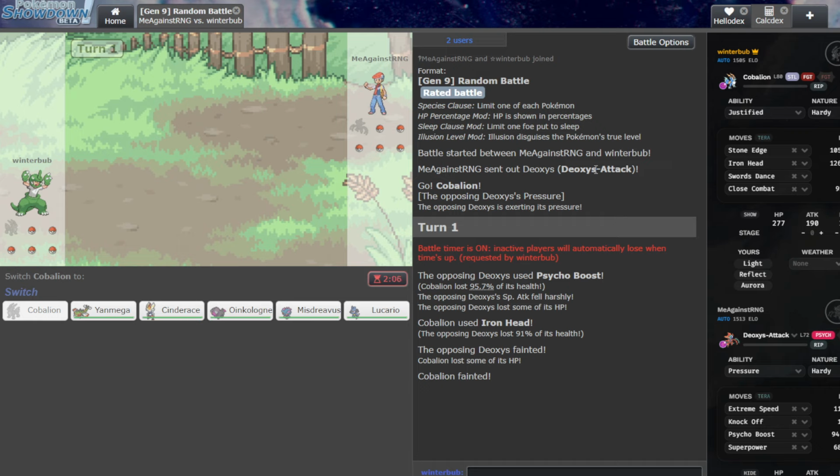Alright, 1, 2, 3, 4. Okay, that's not that many. But he doesn't get paralyzed there, which is really annoying. Stream speed can kill me out. I just need this thing dead. I'm gonna go into Pult and then U-turn.